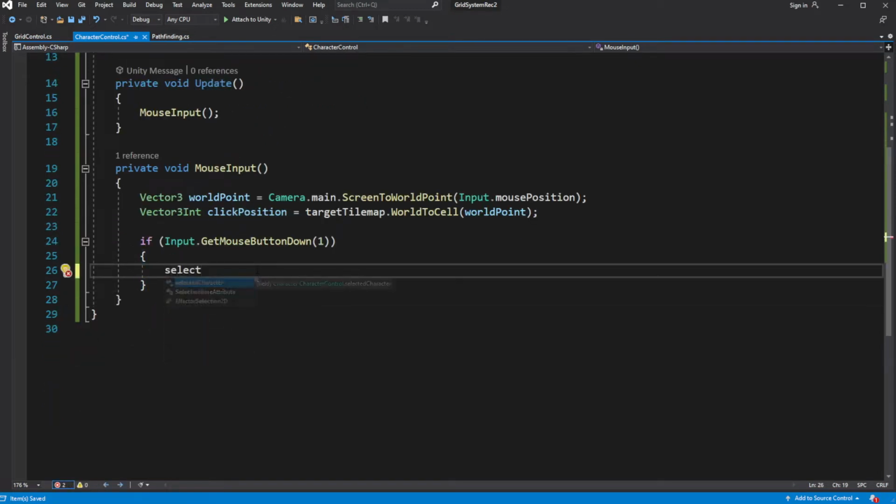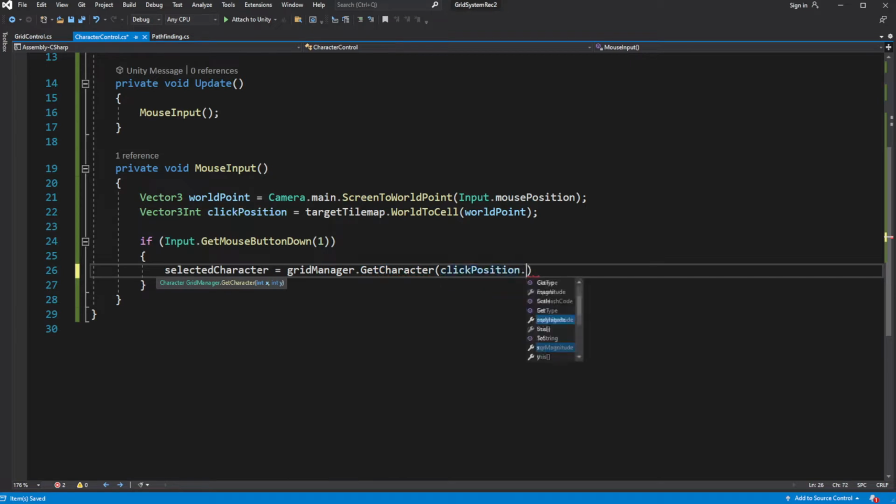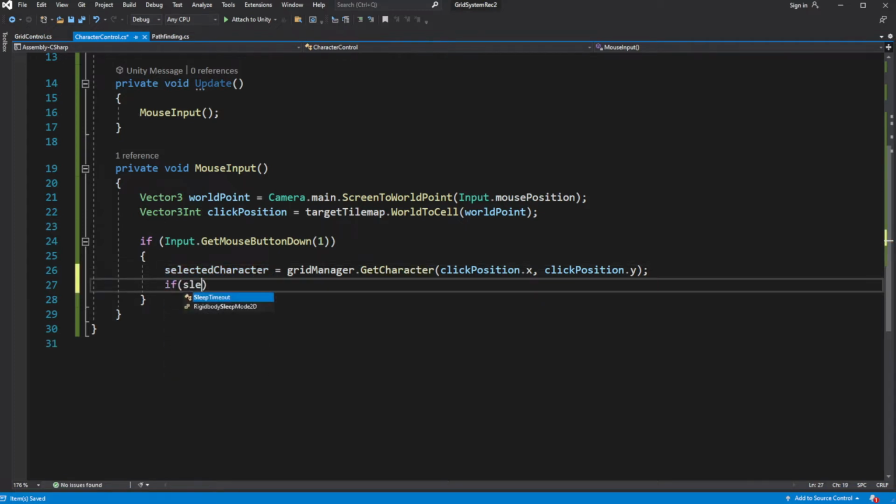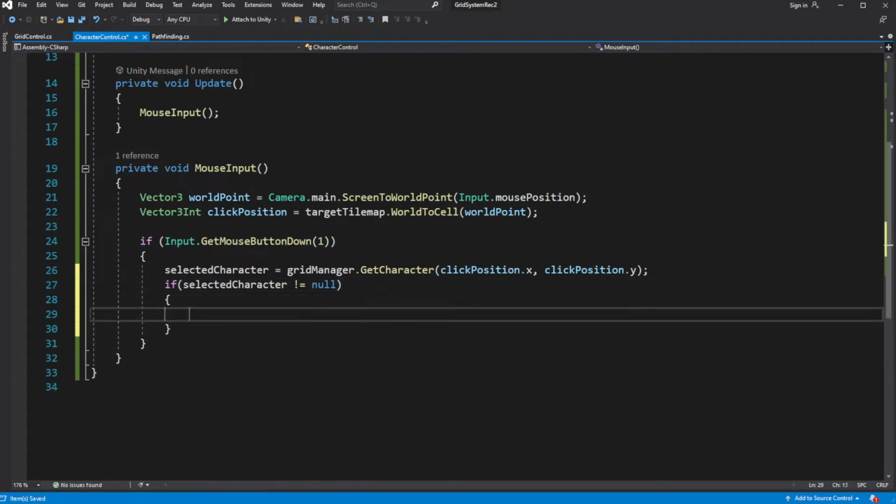So now store the character into the variable instead of the local variable in the mouse input function. Let's test this.